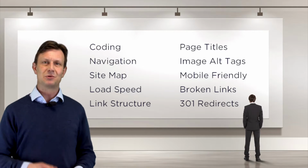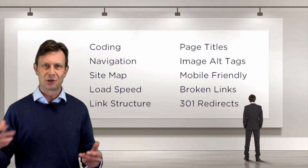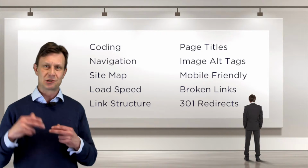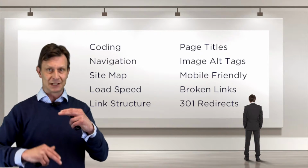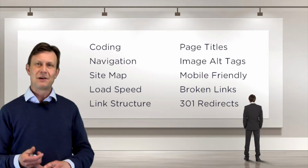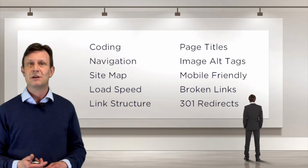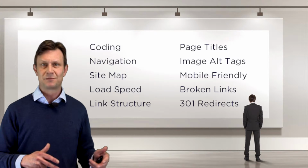So, website structure. The basic principles that you need to check are clean code. Don't have it jam-packed with loads of different types of codes and JavaScript and CSS. There are plenty of plugins and ways to get around that these days, so we don't have our pages slowed up with all this code that search engines effectively have to read through before they get to your content, and half of the time they'll just give up and go elsewhere. You need a very clear and concise page structure, navigation structure, and a sitemap that both search engines and users can read through easily and get to the information that they need to get to with minimal fuss.